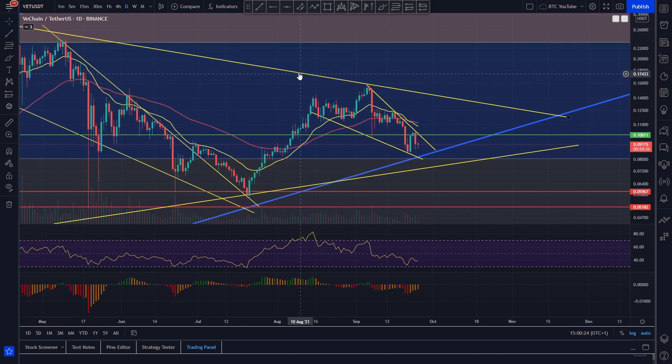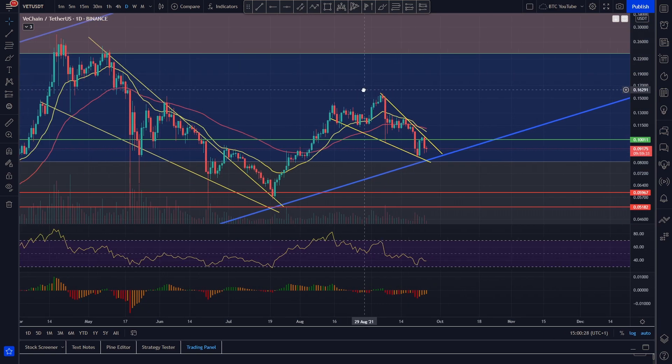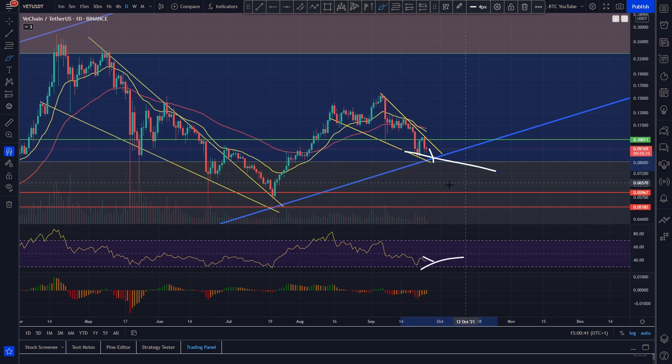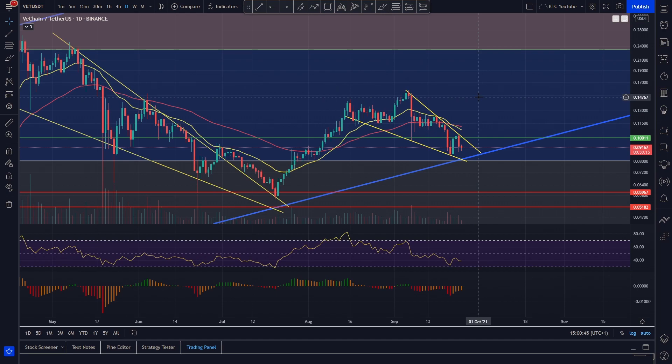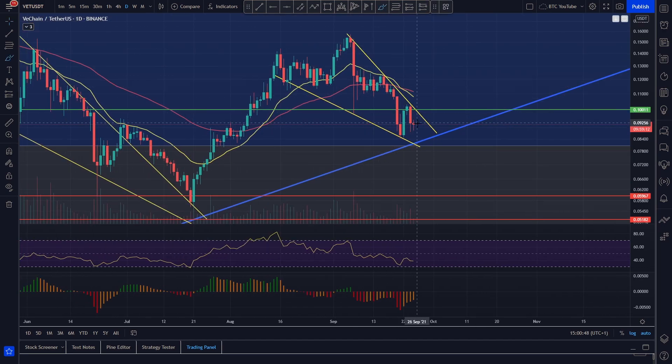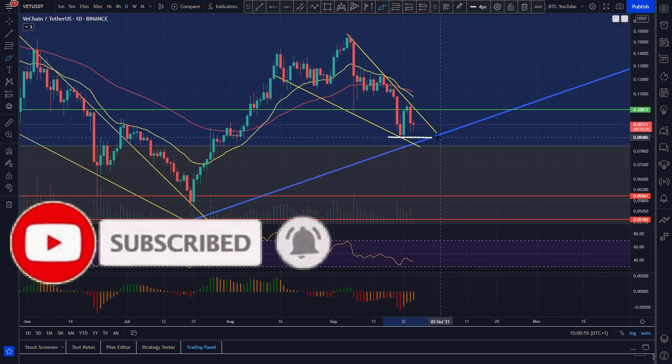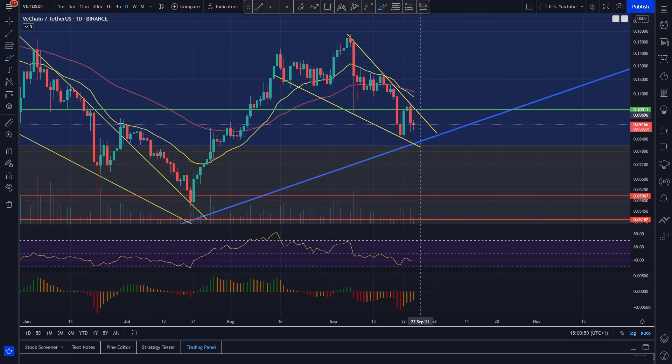Things haven't been looking too hot because we've had a very bearish September in general, as we usually do, but we are optimistic that the bounce is coming pretty soon — just like we got it before with big bullish divergences on the histogram. We're getting down towards very oversold territory, and if we do come lower but have a higher RSI, we'll have those bullish divergences as well. Short-term price predictions: we'd anticipate, unless we break this resistance, coming back down towards the bottom of the channel around 8.5 cents. Then if we get that bounce we're looking to break resistance at around 9.5 to 10 cents. We're still stuck under our EMAs now that they've turned bearish again.